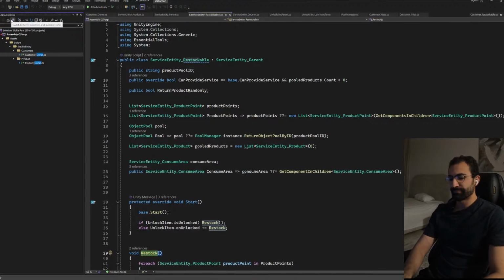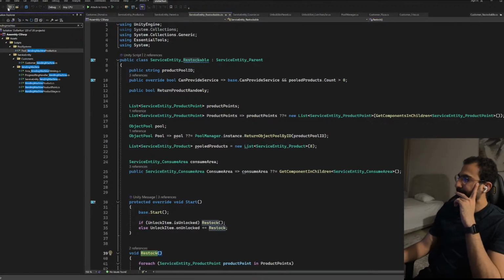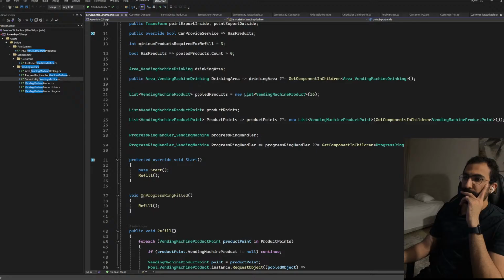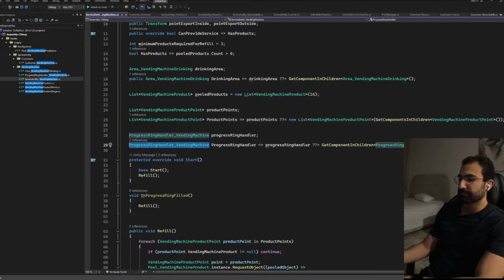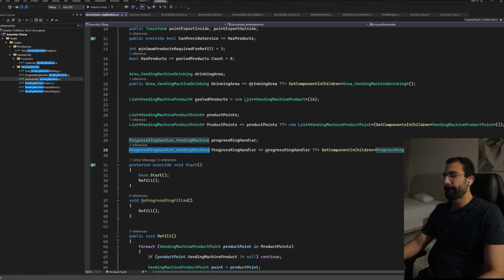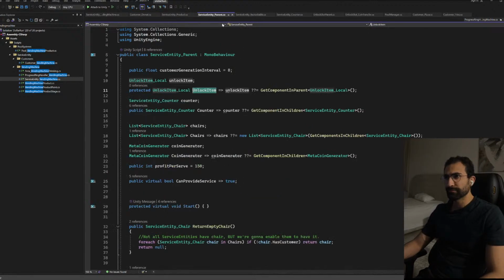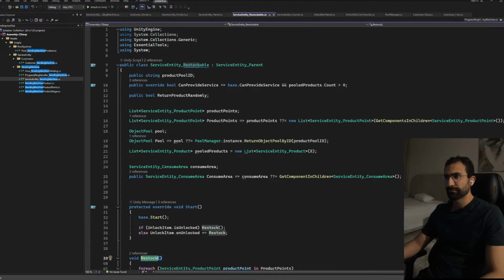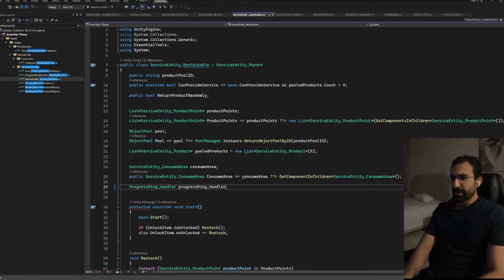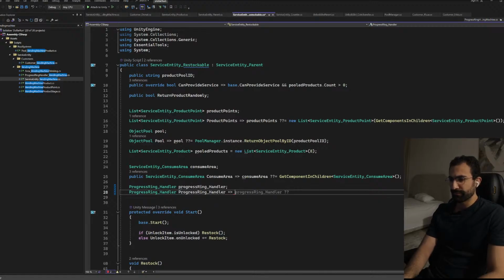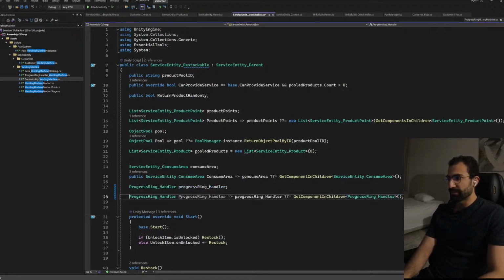Let me open a vending machine, because it is implemented there properly. See, this guy. Progress ring handler. It checks if a progress ring handler exists.